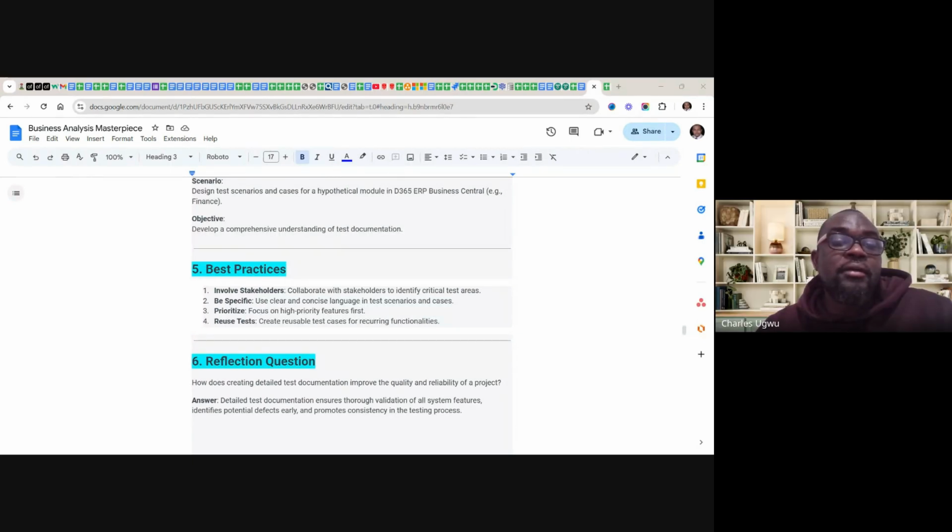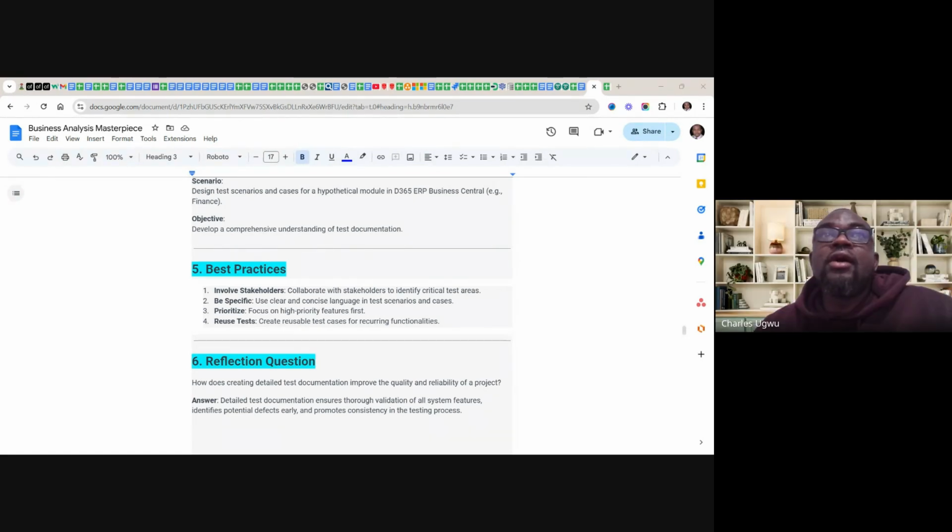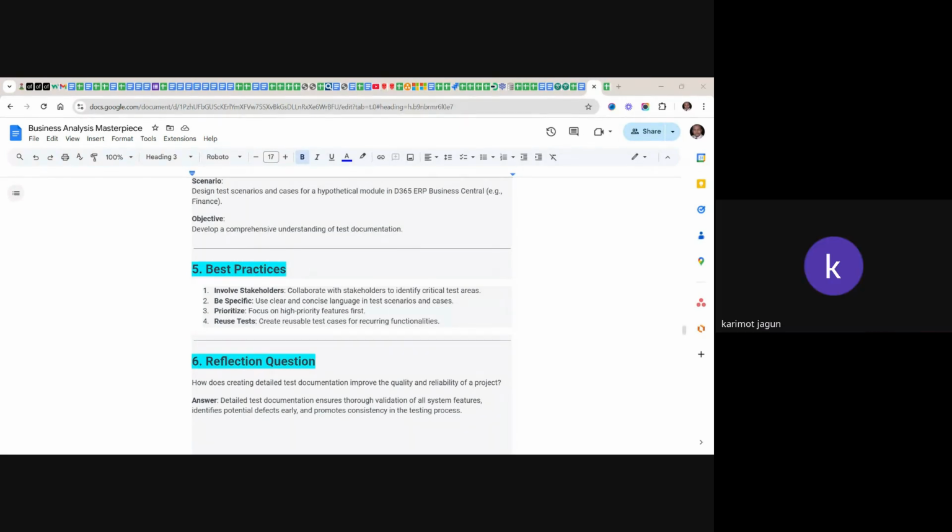Sorry. Yeah, the accountant that is going to do the data entry. All the accountants, account payable, account receivable within that finance, they are all stakeholders. And they must be involved in one way or the other. So they must know what's going on. Okay. Any more questions? Okay, sir. Thank you, sir.